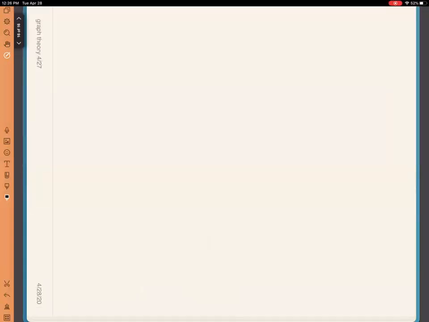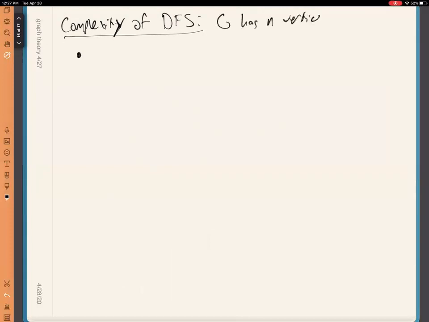Okay, and so we wrote out the pseudocode for this. One thing that's worth also talking about is the complexity of the depth first search algorithm. Well, notice that when you're understanding complexity, it first helps to think about what is the worst possible scenario, right? I'm supposing that G has n vertices, and we want to understand how many steps this algorithm takes as a function of n if G has n vertices, maybe in the worst case scenario, right?